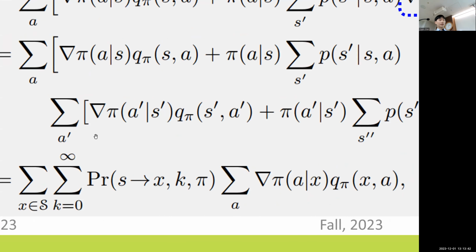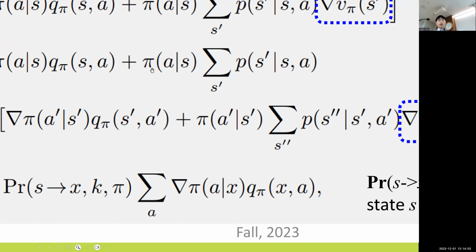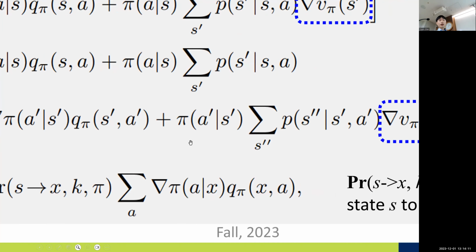So if we continuously do this process, we just move the first part. There will be multiple sums together. So we just move the first part, the gradient of pi a under x, Q pi x a here. Then we put all the pi, the probability, the policy, times the dynamics to here.